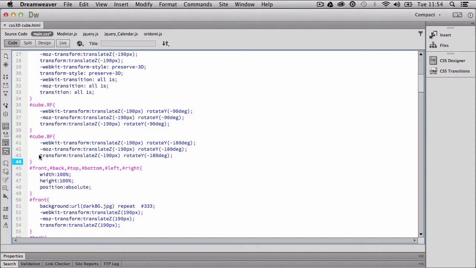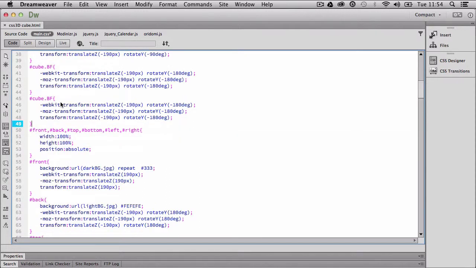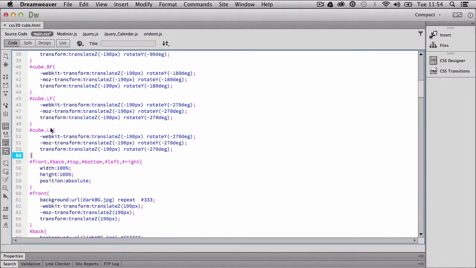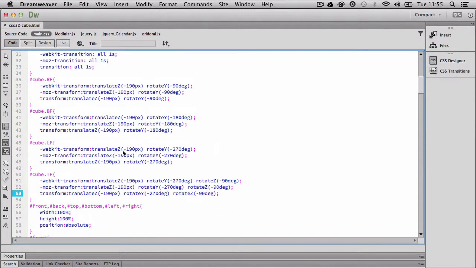So once I've gone ahead and done that, I can copy that and create another class in which we can go to the left face, which is -270. And once I've gone ahead and done that, the final class is going to be TF for top face. We're also going to add in another class to go back to the front face. Alright, so we're going to keep that rotate Y on there because again we want to stay on the left hand side, but then we want to go to the top face. So we're going to say rotate on the Z axis -90 degrees. Once I do that, I can copy that transform function and paste that into the other transform CSS properties, and then just save that. Okay, so now I have my classes created and ready to be applied to my cube via JavaScript.